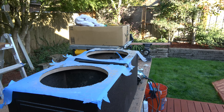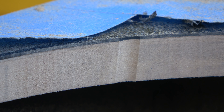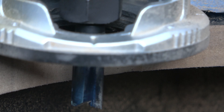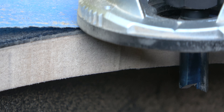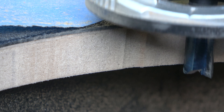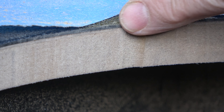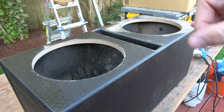Now let me show you something really important: I actually made a tiny little mistake. I got a little lazy and as I came around I lifted just a little bit up. What that did is it brought the bearing off of that hard edge and into space, which allowed the bit to just go wherever. If you lift the bearing up away from the surface so it's no longer grabbing this upper edge — because it only has a little bit of grab — the bit can just wander all the way out. So I made a little mistake right there, but it's okay. I'm going to blow this off with a leaf blower before I bring my speaker out.